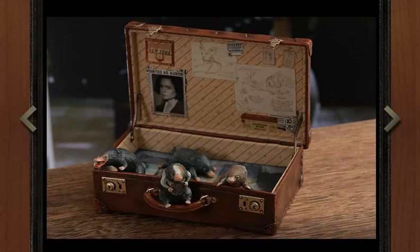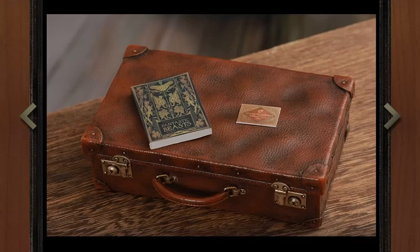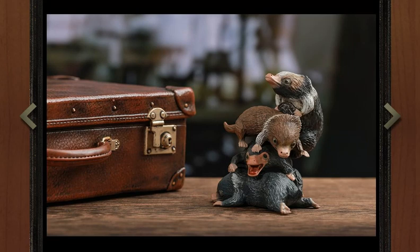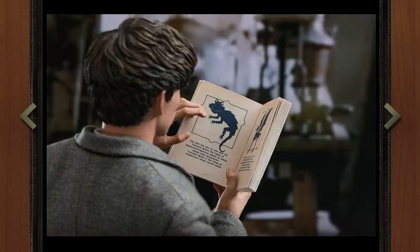Here are some of the baby Nifflers — they look really fun, those are great accessories. Although they're only seen in the movie for one scene, I think they're going to be fan favorites, so those will be nice to get. I love that you get the suitcase, of course. You can stack them all up and they'll all look great. I do like that one is holding a coin. It would be nice if multiple ones were holding different pieces of shiny bits and gold and things like that.